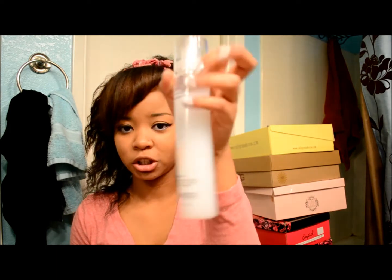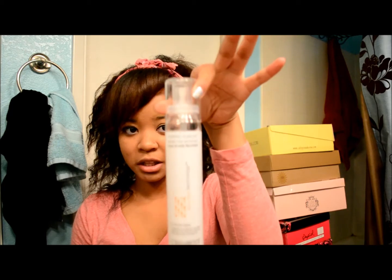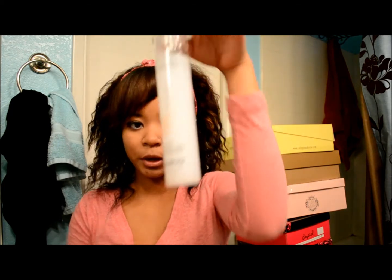The next thing I got is for my hair. I actually picked this up at Ulta last week and it is a leave-in conditioner. It is a foggy liquid and it is by the brand EcoCheck Technology. I am really loving this — I love the smell and I love the way it makes my hair feel. I really recommend trying this out. I'll probably do a full review on it if you guys are interested.